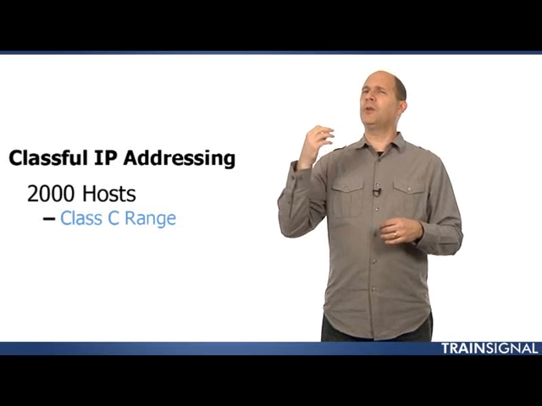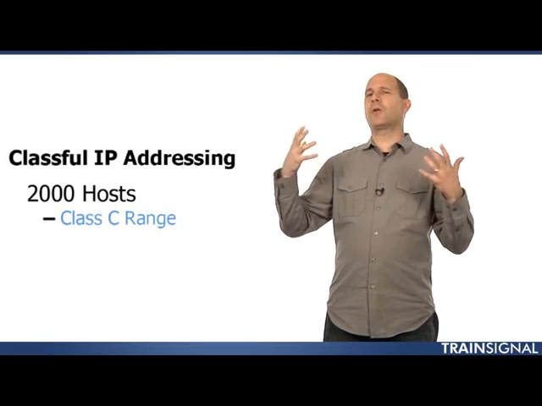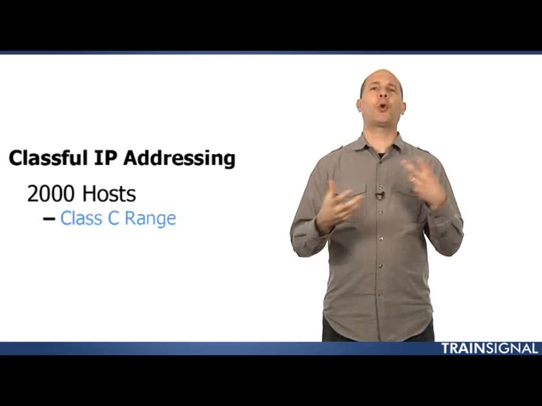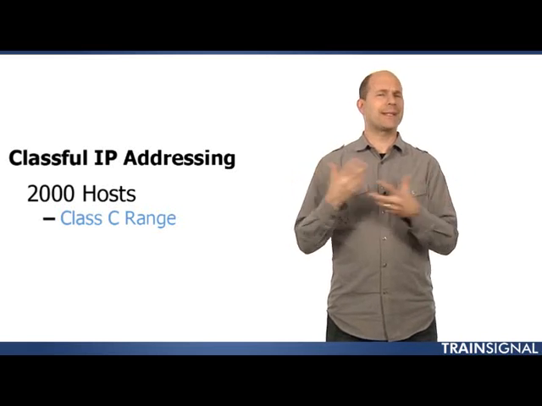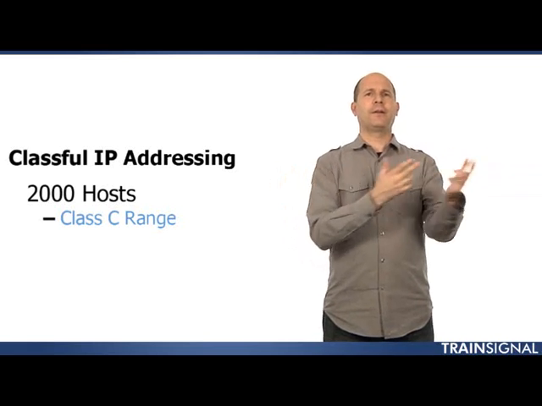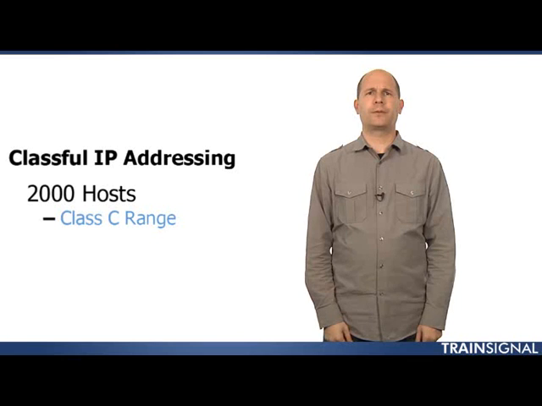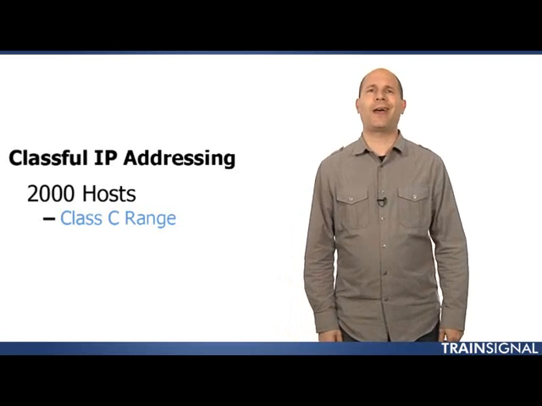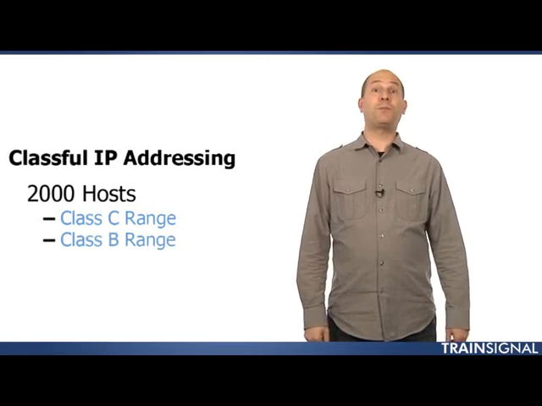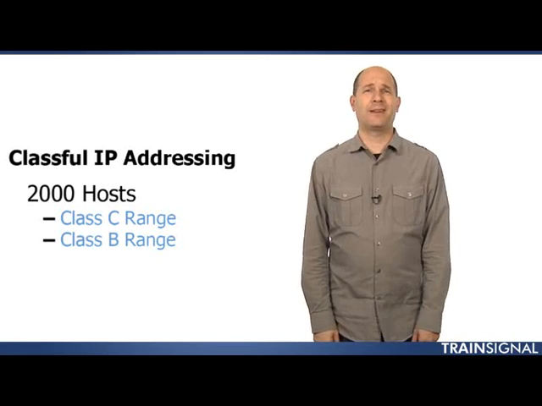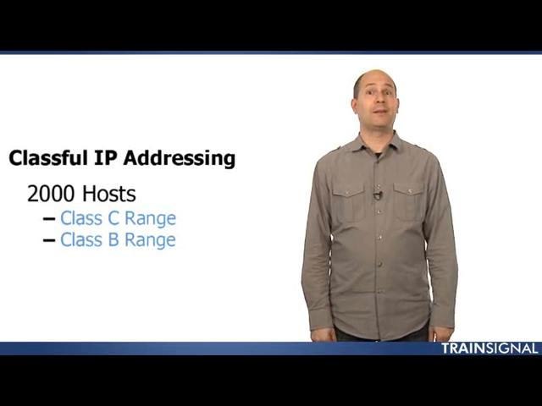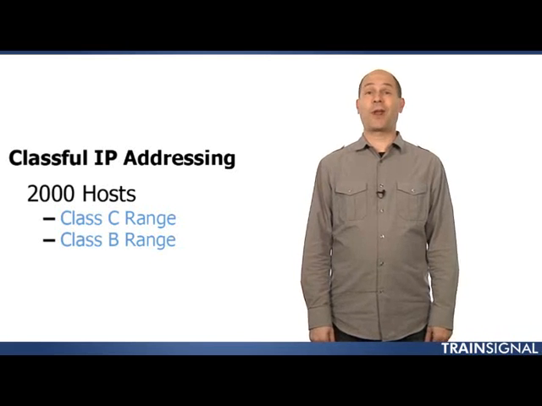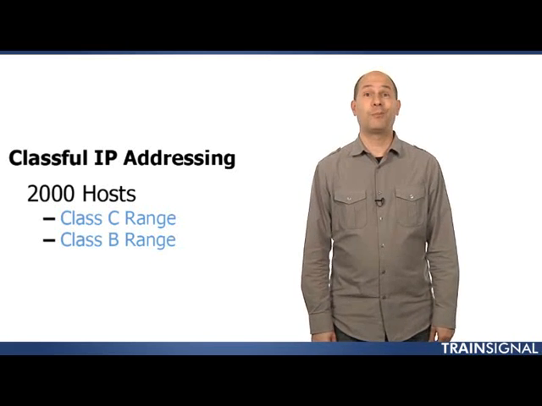But when you do that, you are grabbing these 8 or 9 literal ranges out on the internet, which means you're going to end up with cluttered routing table entries. It gets kind of crazy because you have all these different networks that are registered to you. Or another option is you say, well, I don't want to hassle with all of that. Let's just go ahead and get a Class B range. Why not? And I will tell you, that's what most companies did. If you had a few thousand hosts that needed an IP address, you just jumped to a Class B.